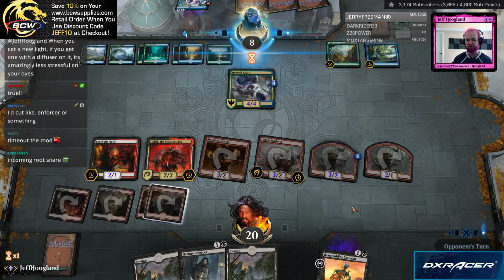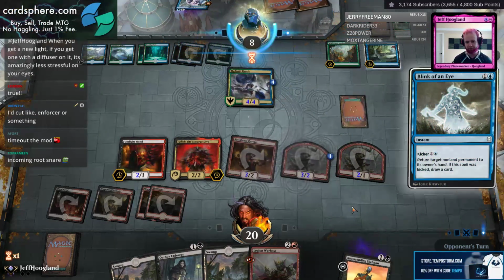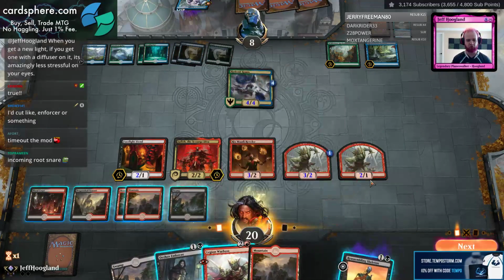It's possible that Midnight Reaper's a card that I don't necessarily need copies of in my deck. Especially if I had more Rix Maadis.